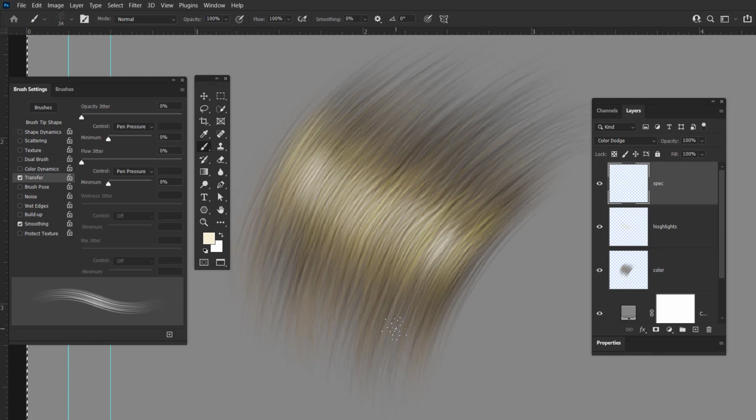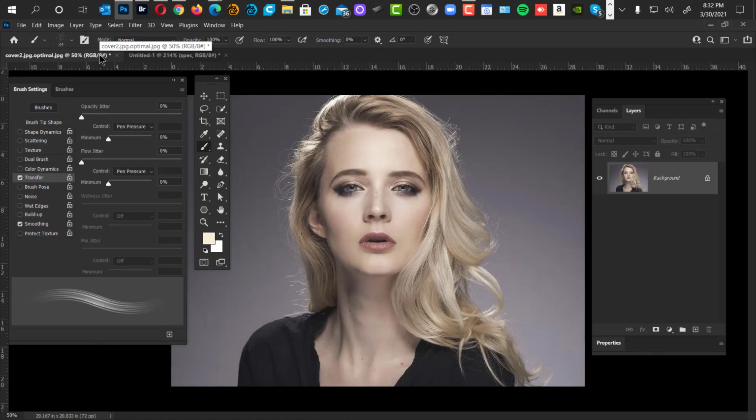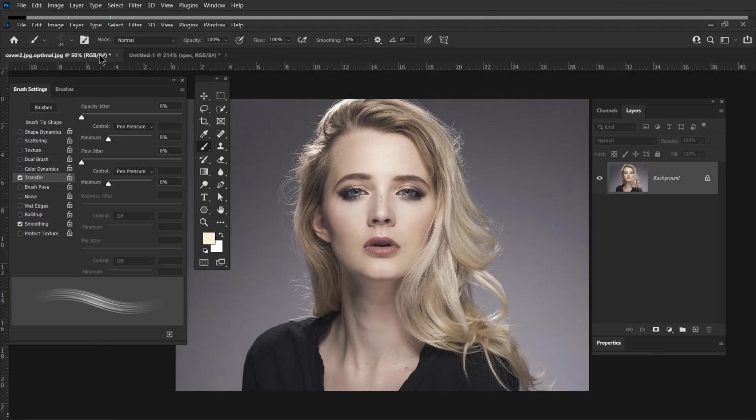I'm gonna Command W. No, I'll keep it because I may need it. I'm gonna hit the F key to bring up the other one here. So I'm gonna select this image and let's play with her. Let's see how we can apply this. And this is gonna require that again, so that you're using your head. You want to improve upon the hair, but you want to make it look photographic, exactly as we see her hair here, right? Hit the F key to go to full screen mode.